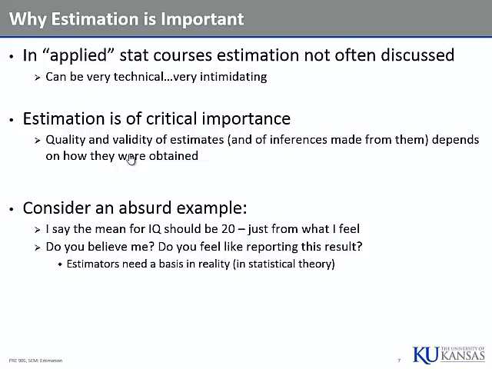So then you go and write it up, and for whatever reason you're publishing or you're doing your master's or dissertation defense, and you show your committee, IQ mean is 20. Do you think they're cool with that? Why would they not be cool with that? Why 20? Who gave you that number, right?